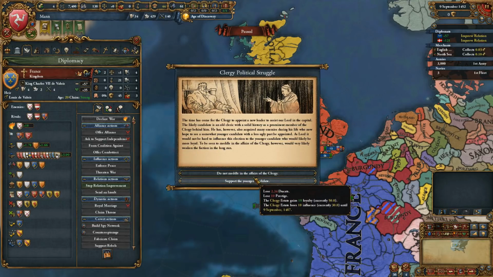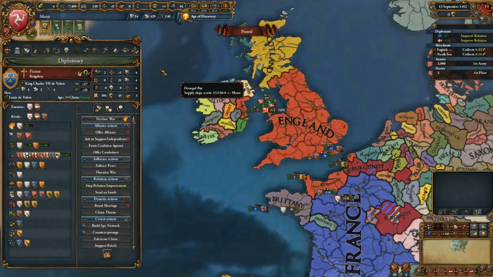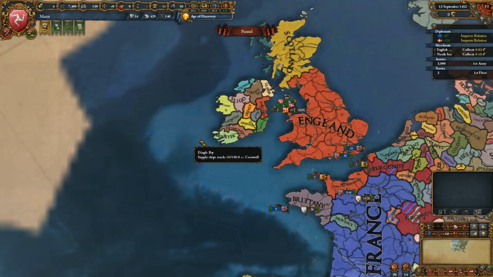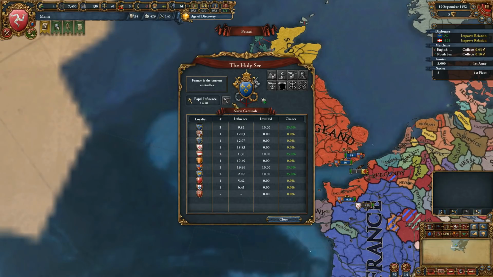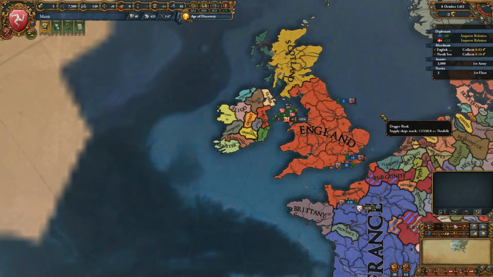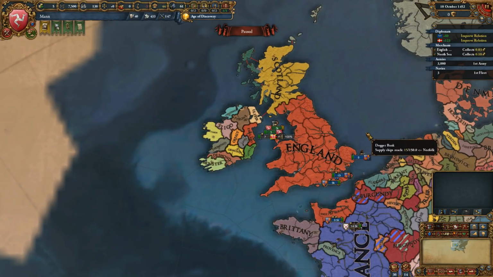Don't meddle in the affairs of the clergy. Sure, I'll give them some influence right now. That's fine. Because then we can send an emissary to the Pope. Unfortunately, we still can't throw our 5 Pope points into the who gets to be the Pope pool, but whatever, it's fine. It's fine. See, everything is totally fine right now.